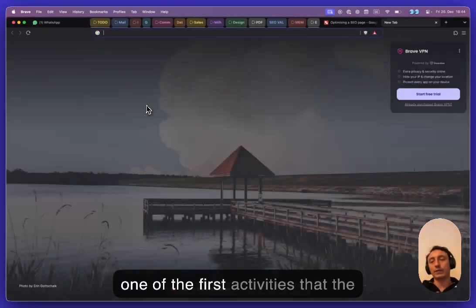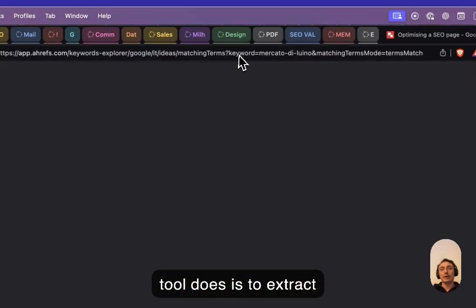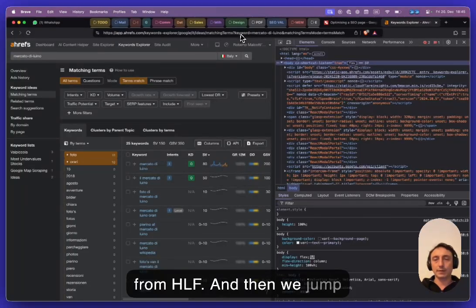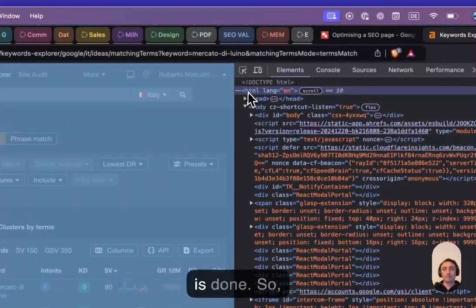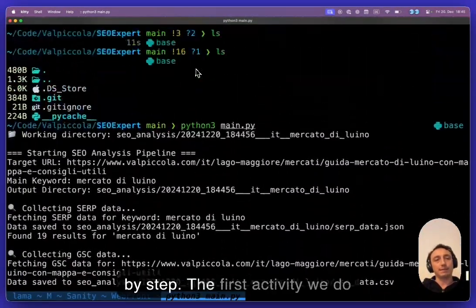Okay, one of the first activities that the tool does is to extract the data from Ahrefs. And then we jump back to the terminal. Okay, this is done. So, step by step.